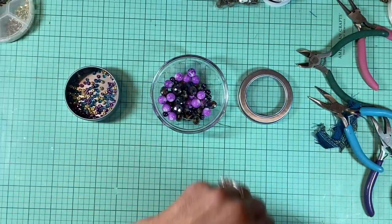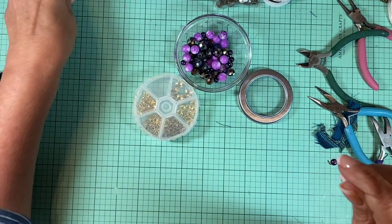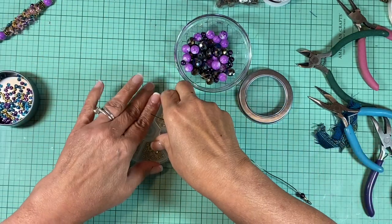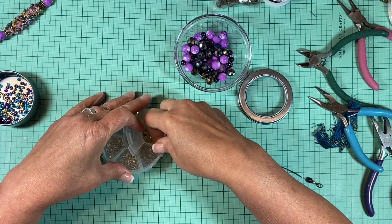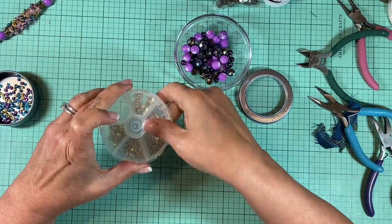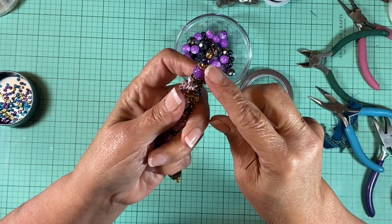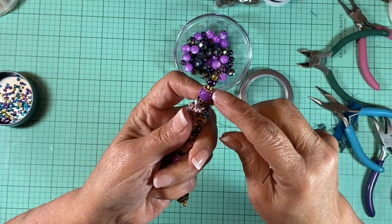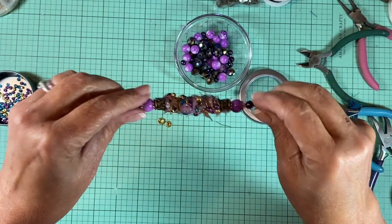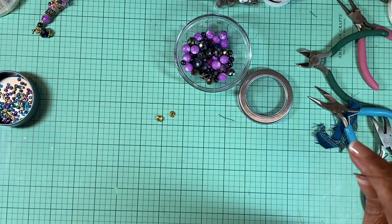And then I'm going to use, where did they go? These little beads. I'm going to use this one. I don't really know what size they are. These are just little cat beads, and all they do is they decorate your bead, but it also adds like more bling to it. So, you know, they're worth it. They don't cost that much.